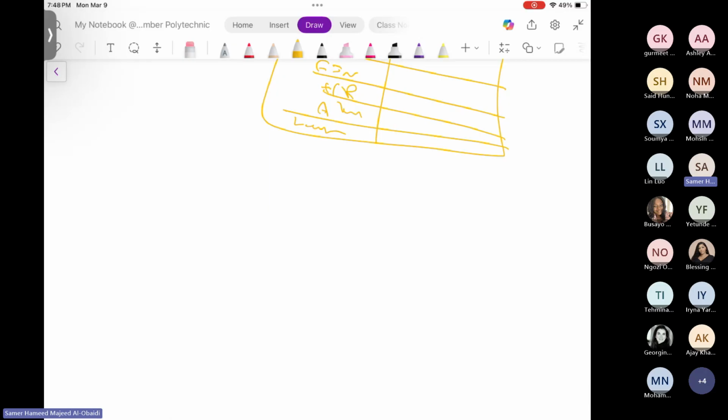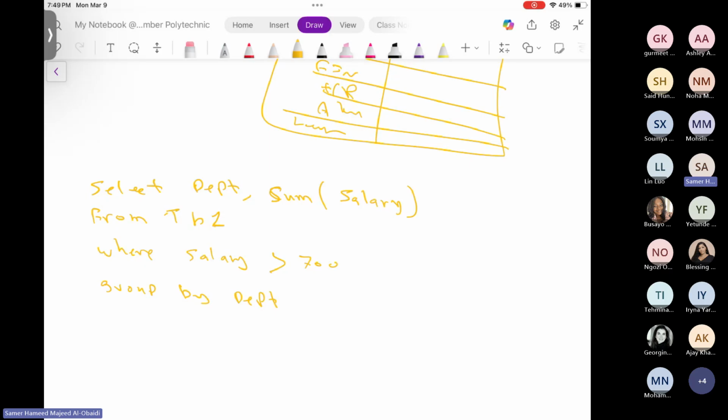What if we have select, say, department, sum salary, from TB1, where salary is greater than 700, for example, group by department.